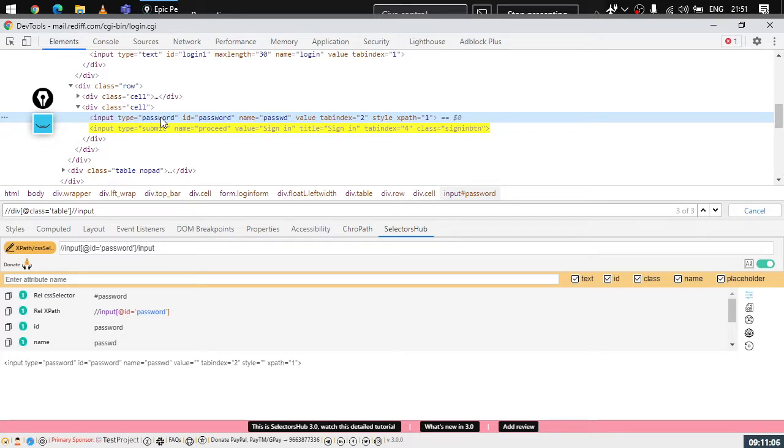Okay. In case the browser fails, don't worry, you have this tool as well. That is the Selectors Hub. In case this also fails, then you have to generate the XPath on your own, right? We have already tried out generating an XPath. The thing is that we are not leaving XPaths here.